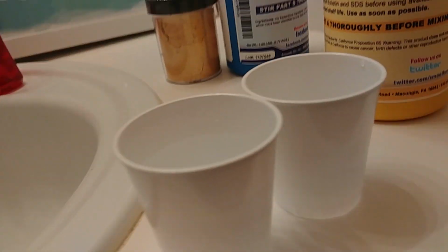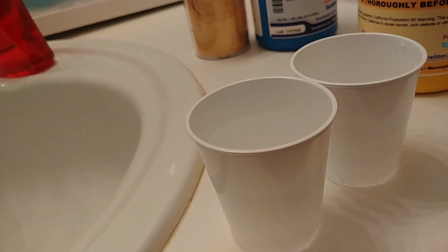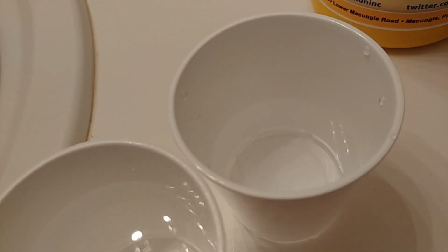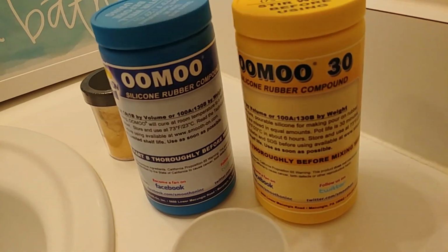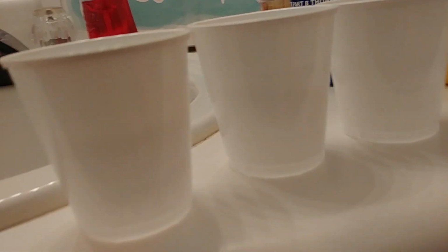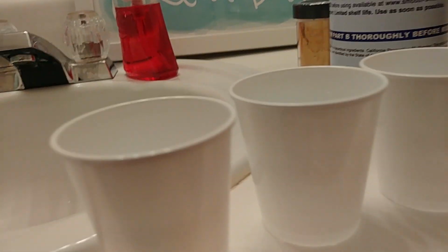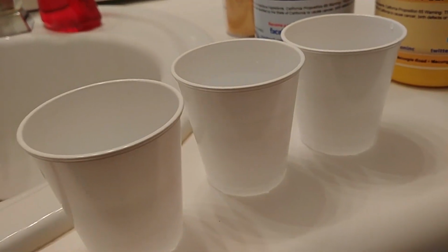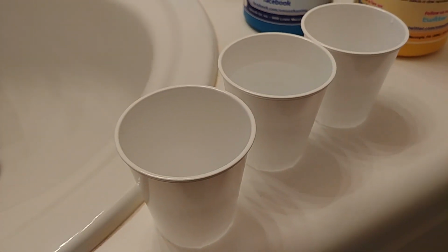But here's my thinking, because I don't have any cups that have accurate measurements on them, like 1 ounce or whatever. I took a tablespoon and put 2 tablespoons in, which should equal 1 ounce. I did that in this one here. And then this one I put 4 ounces, because you're supposed to use 1 part for each of these. So I figured 2 ounce, 4 ounce. Since I don't have anything to measure with, I should be able to pour something in this cup so that it looks like this, and then add the other part into this cup so that it goes to this level, and I can see the difference, right? So I can tell what level things should be at. Now, that should work in practice. Let's see how it actually works.